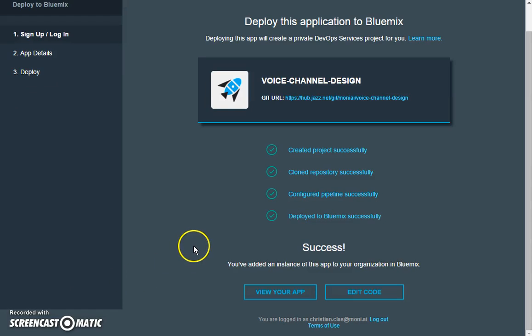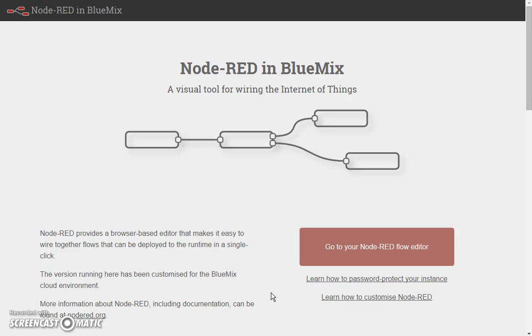Okay, so now the service has been installed and we can press on View Your App. And so now the default Node-RED environment is launched, and we can go to our Node-RED Flow editor.